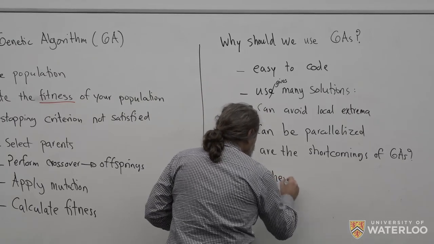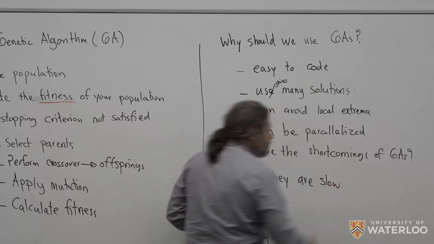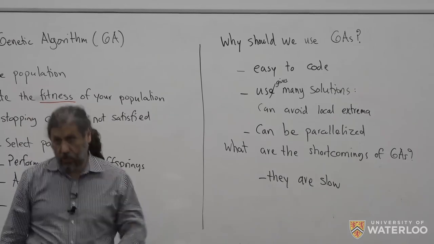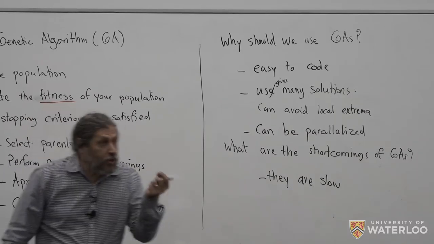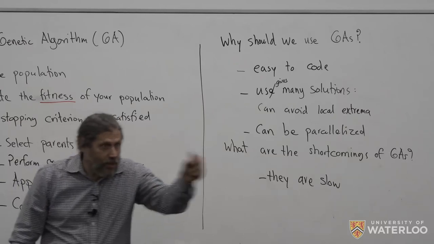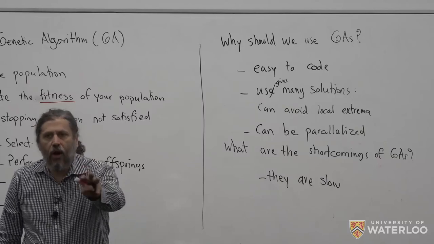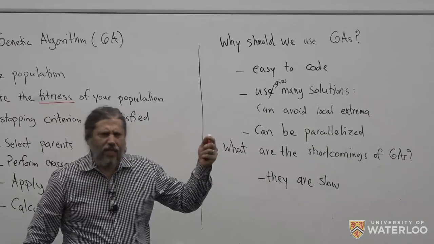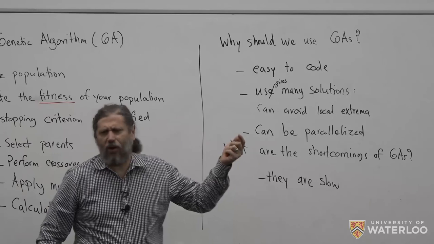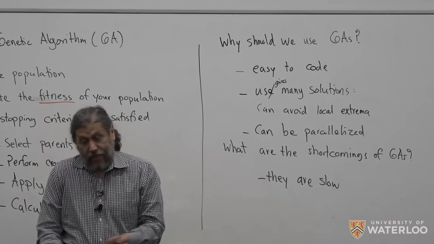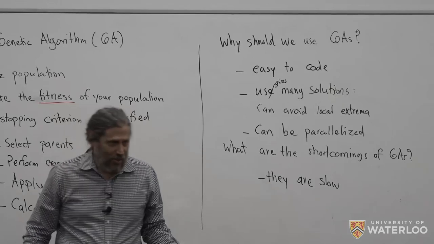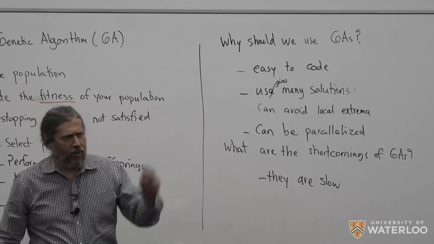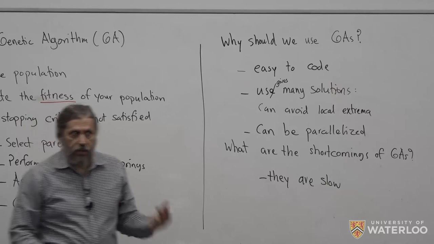Well, guess what? They are slow. They are not just slow, they are extremely slow. They drive you to insanity. They are that slow. And that's, of course, because of their nature. Evolution cannot happen really fast. You have to give evolution time to change things in a proper way. So if you have a real-time application, where you have 200 microseconds to do something, I would guess from the get-go that evolutionary techniques are not the best approach, because you will need at least, say, 5-6 seconds, even if you use multi-core. So I have to know that. That's very important.